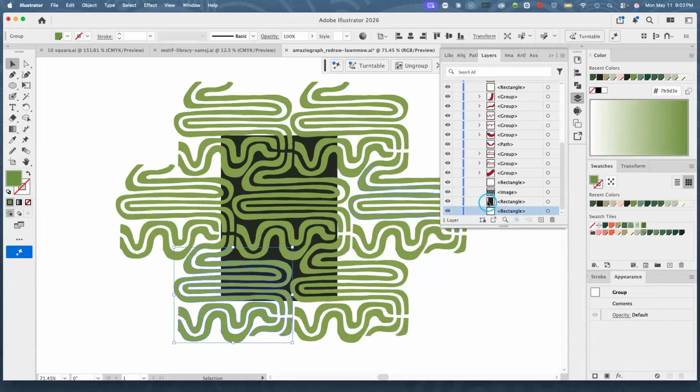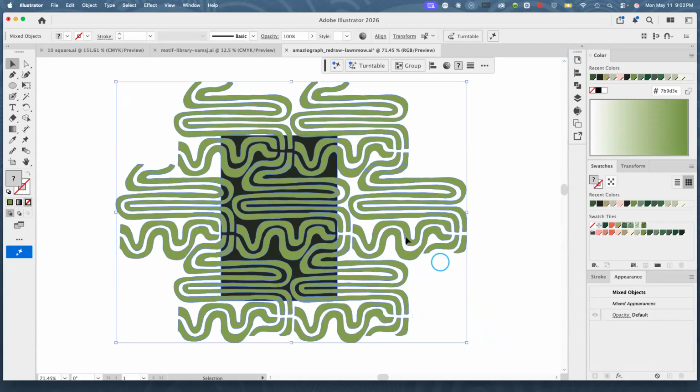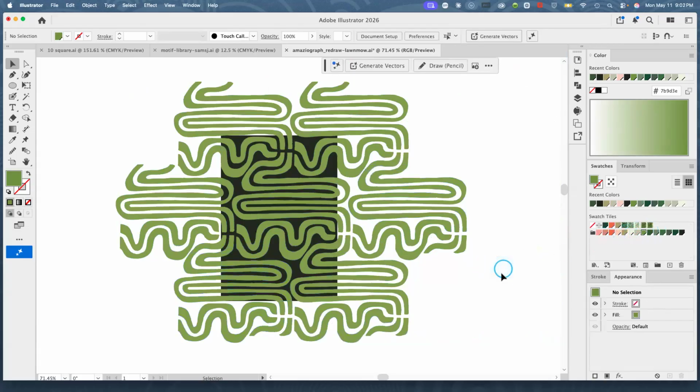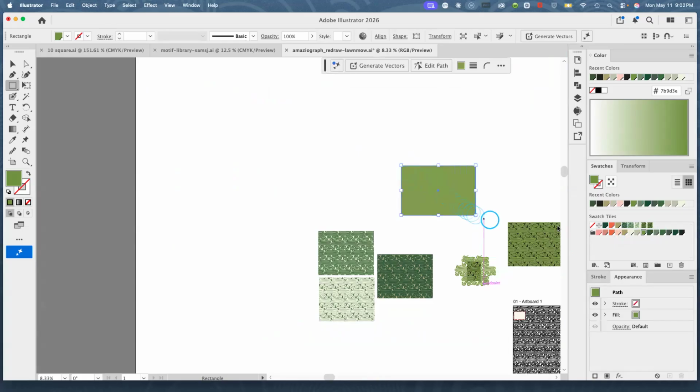No stroke, no fill. So there's the colored rectangle, and there's the magic rectangle that makes this repeat work. So, take everything, pull it over, unselect it, make a clear rectangle, then fill it with the new one. Then we can look at it.